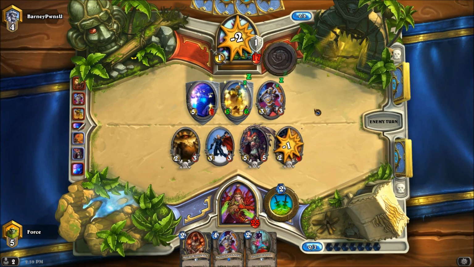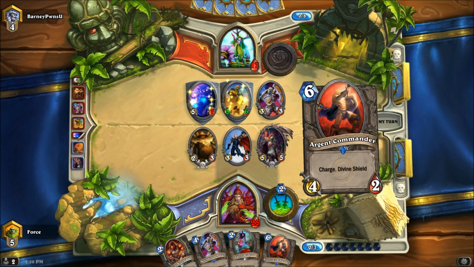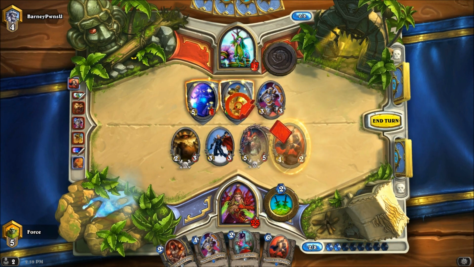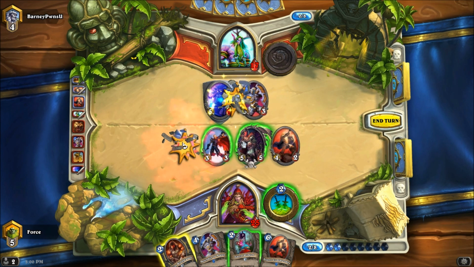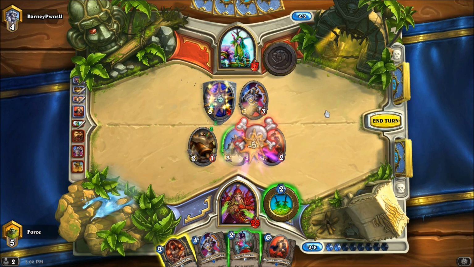Huh. Alright. Okay, so let's see. We can go 4, 5, 6, get rid of that, guarantee we take that. Right? Yeah, that sounds right to me. Oh no, actually, obviously we have to work through this taunt before we can go for that guy, derp. At least this increases our likelihood of getting it. And then if we don't, we still have an answer for his taunt. So there's that. See what RNG gives us.